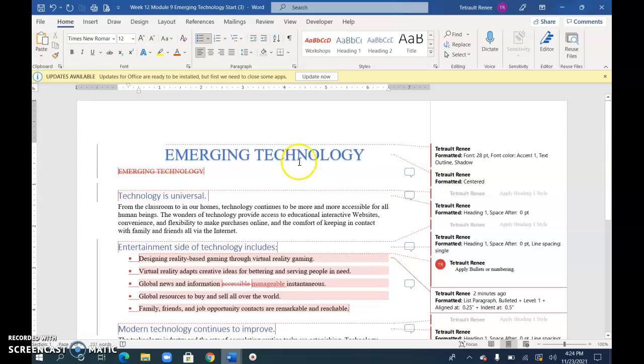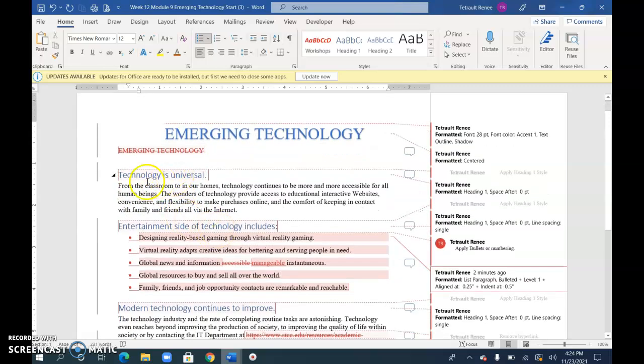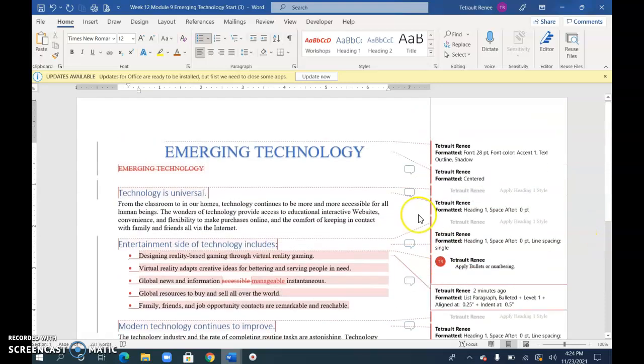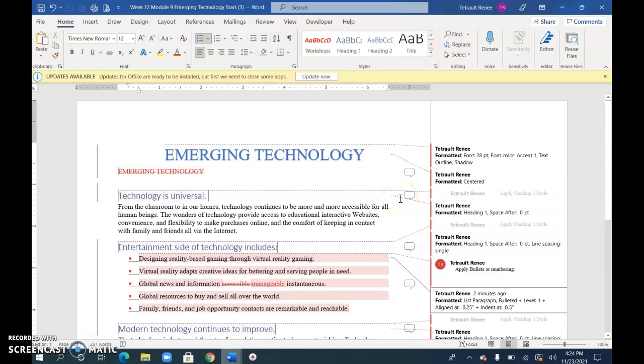So then you can save this one as Emerging Technology All Markup, showing all the markup. So it shows you all the changes. It was just plain text, now it's word art. This one is just showing that it's inside heading. The formatting has changed. This has been changed to bullets. And your hyperlink has been taken away, and then a couple of word changes. So go ahead and save that. That's your second one.